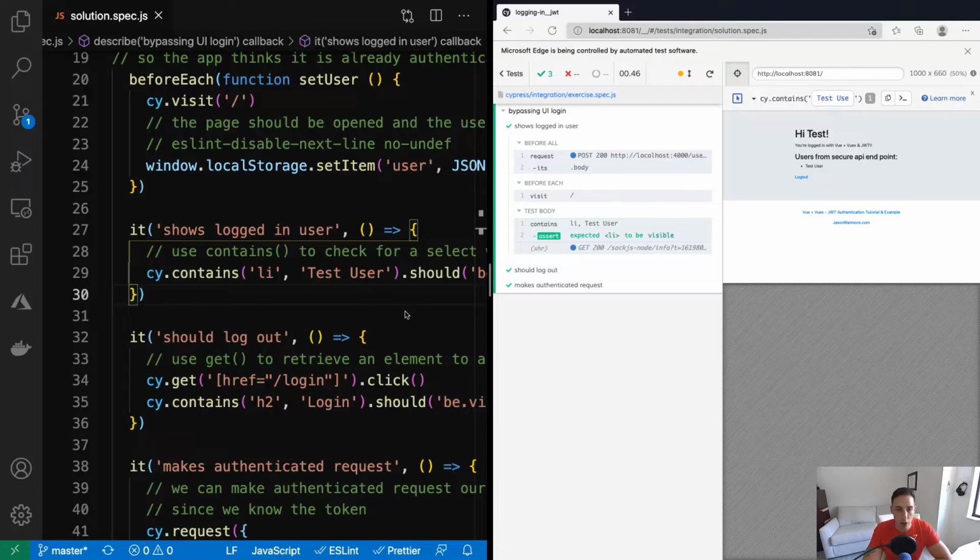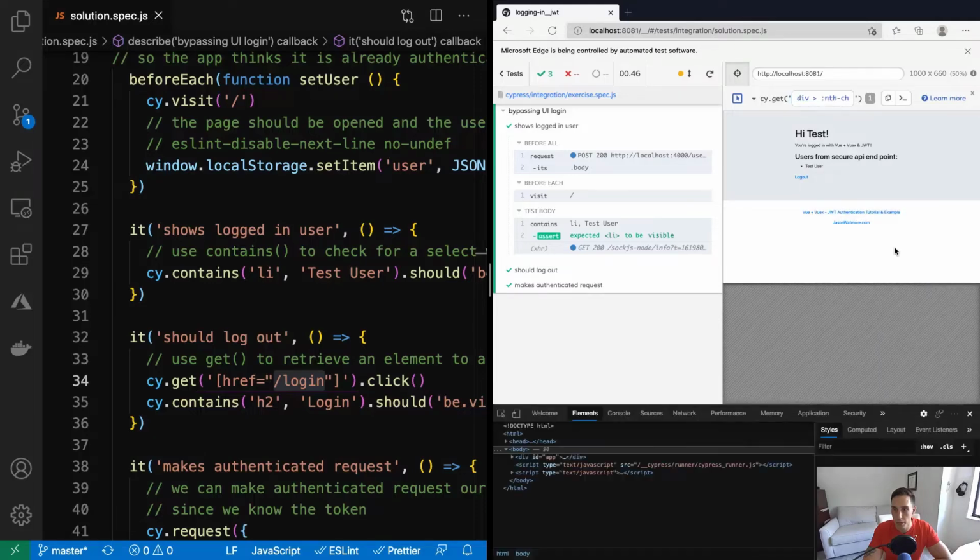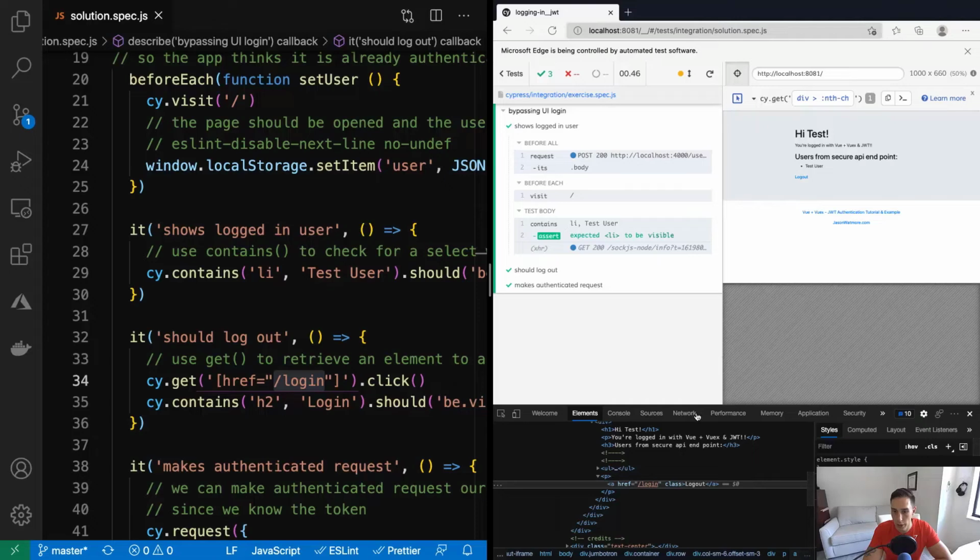So for that one, the important part was to get this login link. It's funny that it goes to login. You could have used the selector playground by doing this, which is obviously a horrible selector. So instead we can do it ourselves by coming here and inspecting this logout link. Here you can see I've referenced it by href login. You can even reference it by the name of the link. And then we just do a simple click.